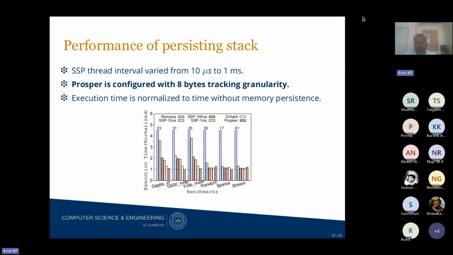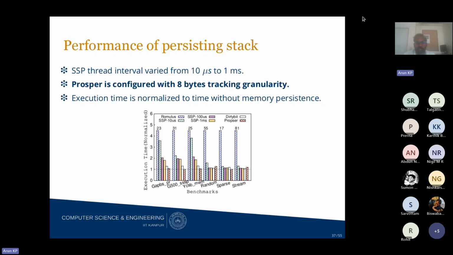Now why is this thread invocation frequency important? Because this is a software thread which has its own overhead. It's a kernel thread doing this merging of pages. If you invoke the thread more frequently, you will be merging pages more frequently, but this thread has to be scheduled on a core.